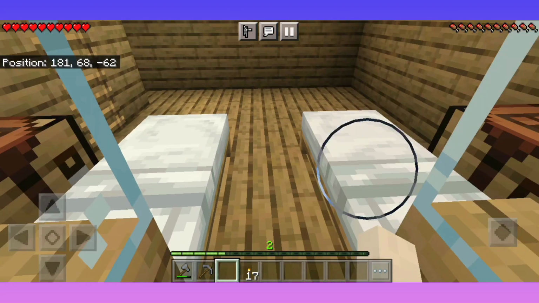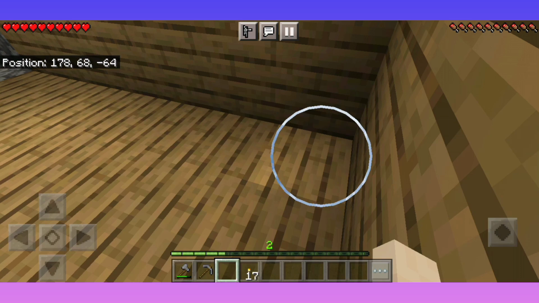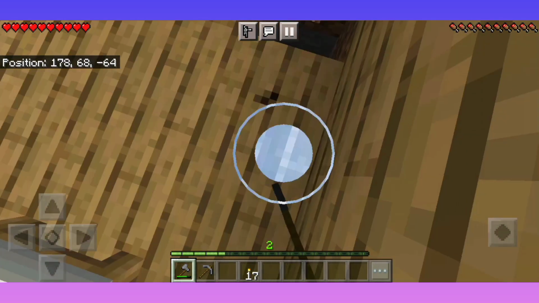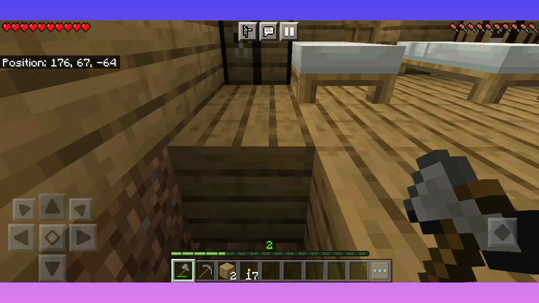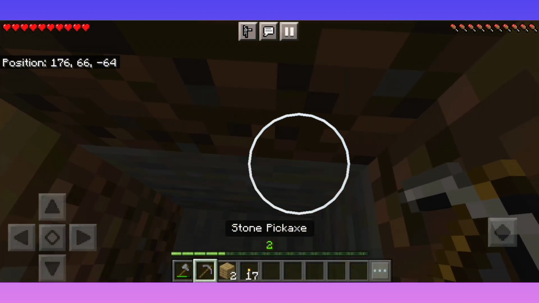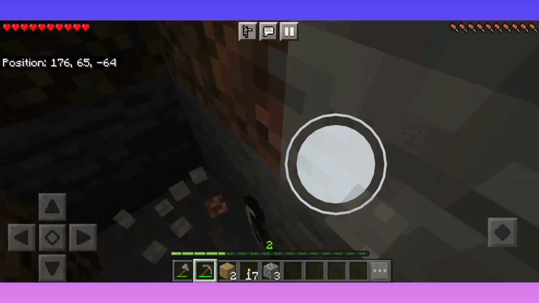Okay, so let's just pretend we are walking in and whoop, yes, we're actually clear. And we'll do our mine right here. So, first things first, we gotta destroy the wood. Okay, and now we got some. What the hell? Okay, anyway. We got some stones, so now that will be good. And let's mine straight down. I'm just kidding. I'm not gonna mine straight down.